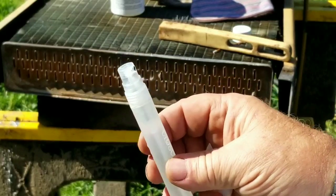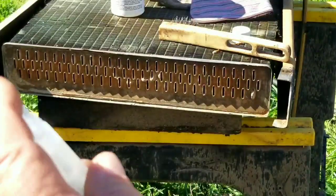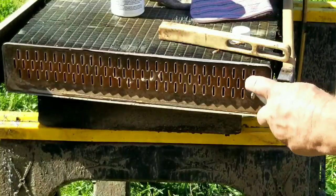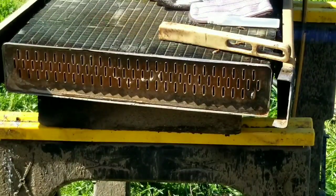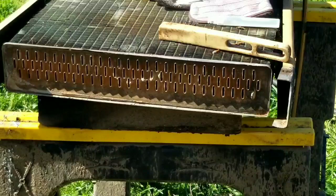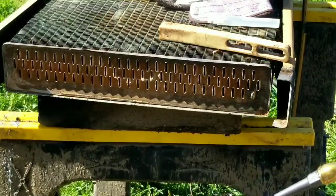You can use anything like an old saline bottle for your contacts. This is just a little spritzer bottle for craft work. So the acid combined with the heat will clean all the impurities out of the area that we want to solder.